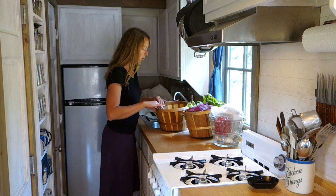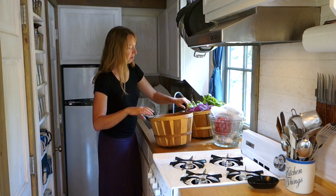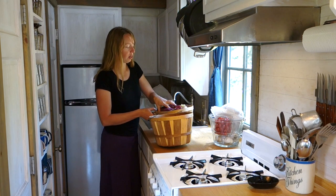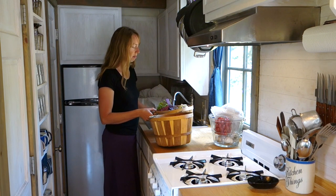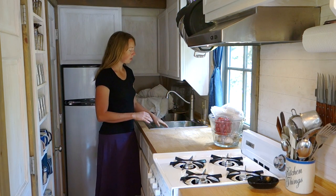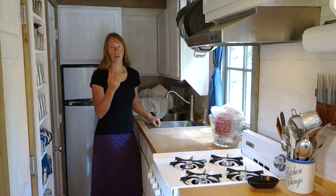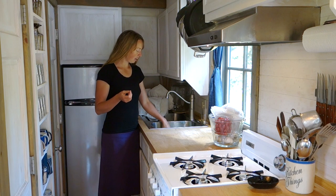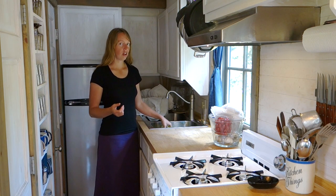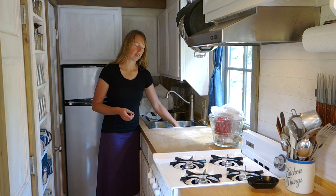Now I've brought my two buckets of stuff inside. I'm going to fill up my sink. That's my water pump running — your house probably has one too, or the city does if you're on city water; you just don't hear it because it's not right beside you. I put everything in my sink with a little bit of water. My lettuce is usually pretty clean — it gets a little bit of dust if we get a hard rain, but occasionally there's a little bug in it.